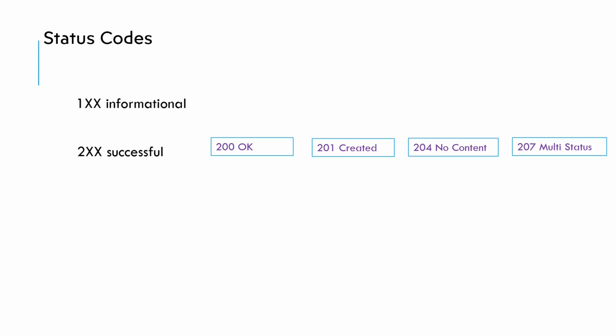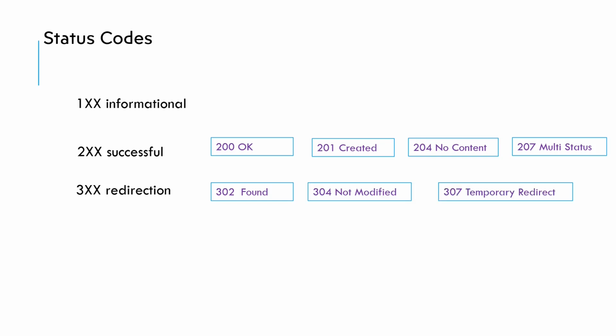Now the orchestration API will send a response as a 207 to the client, because there is no single response, right? The result it got back is from maybe multiple data APIs, and one is successful, one is having some issues. Whenever we want to convey multiple status codes, we use the 207 Multi-Status. Then the next type of codes are 3XX redirection.